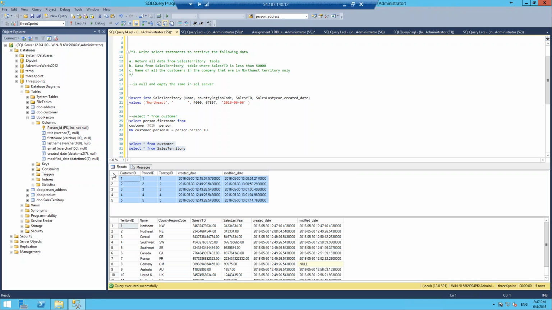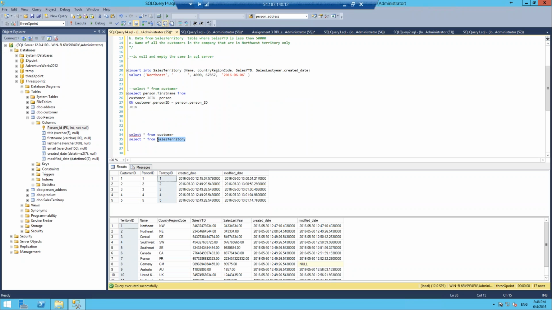Okay. So if you look at the customer table, it has territory ID. So that's good enough for us. So we can join customer table and territory ID together based on what column? Territory ID column. These two columns. So to do that, we just need to proceed in this same query and say again, join. What are we joining now? We're joining the third table, which is sales territory table. On what? Sales territory ID.